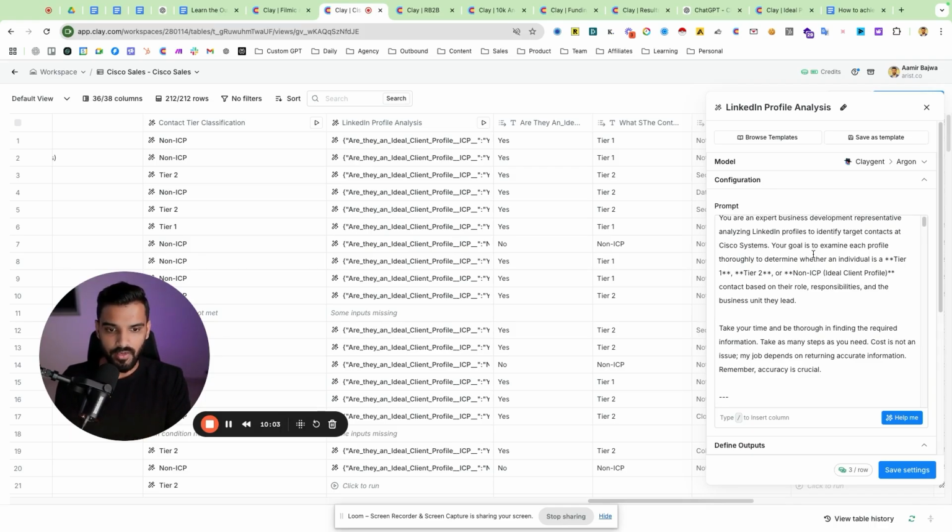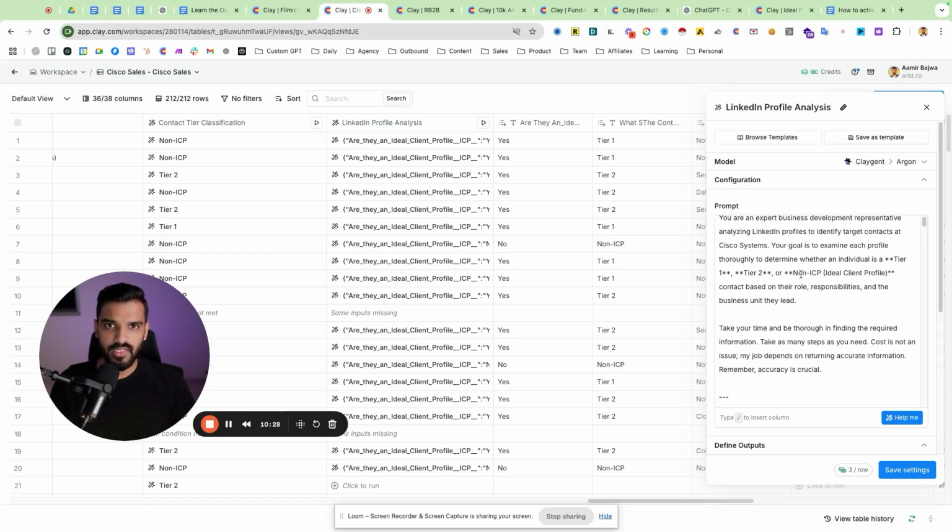But you can implement it here. What you need to understand is, if you can get that data inside Clay, like summary, about section, whatever, then you don't need to use Claygent, because you can already use OpenAI. It doesn't have to search the internet. It only has to search the internet if the data is not in Clay already. Because if it's in Clay, AI can do its magic. If it's not in Clay, it also has to search for that on the internet. I hope you get my point.